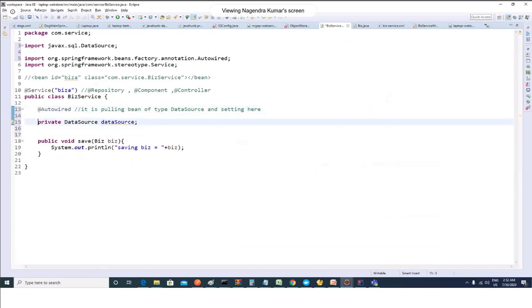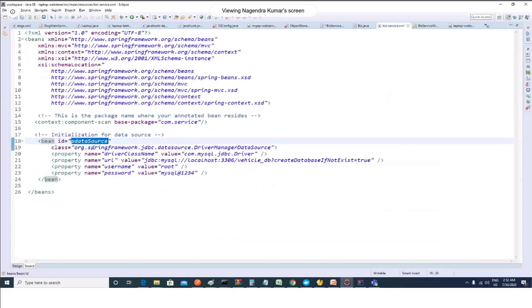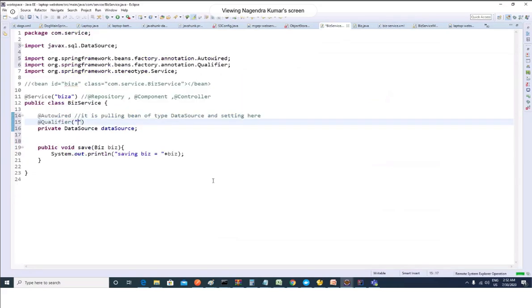If you want to give a name, you can use the qualifier annotation. You can give any name you can remember, so I'm giving this name, pmagic, and this name you have to give here.